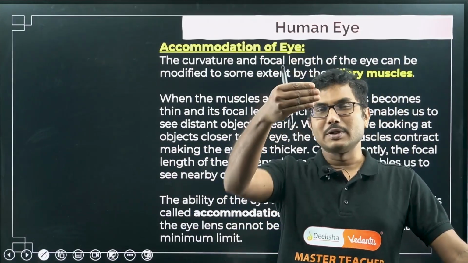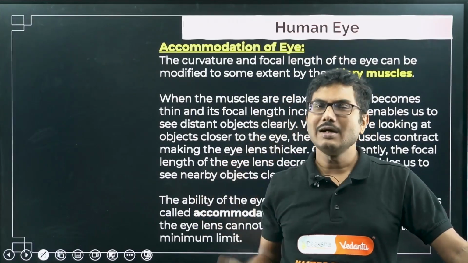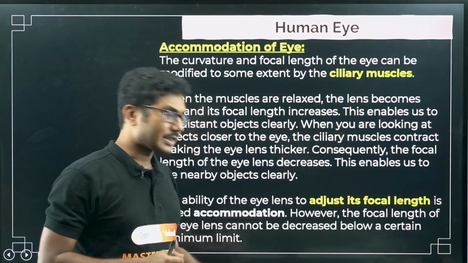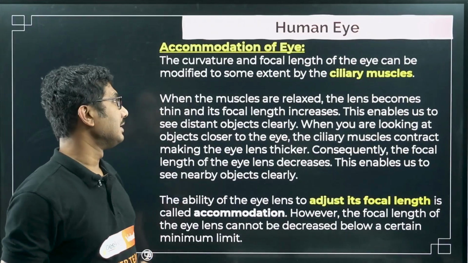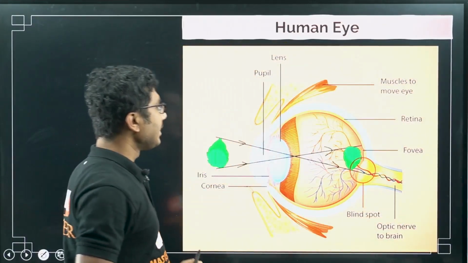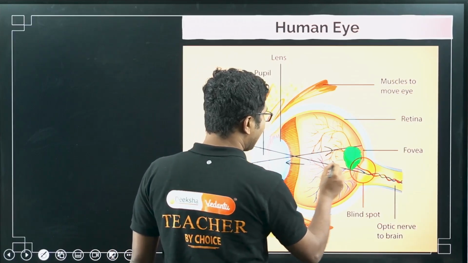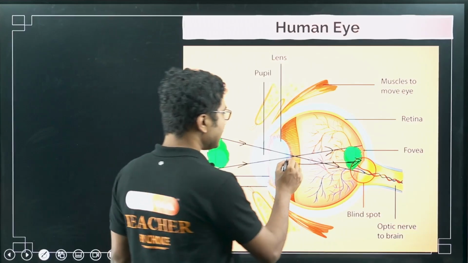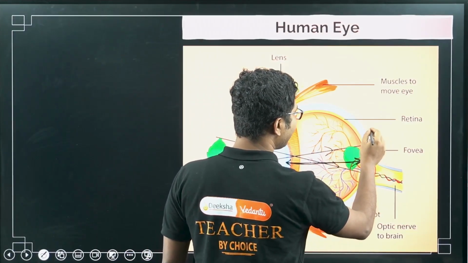As the object is coming closer to your eye, in this case your lens is adjusting the focal length. First, let us understand why the adjustment of the focal length of the eye is necessary. If you see this image, here we have seen that the distance between the retina and the eye lens is fixed. The distance between the lens and the screen, basically you can say this is the screen.